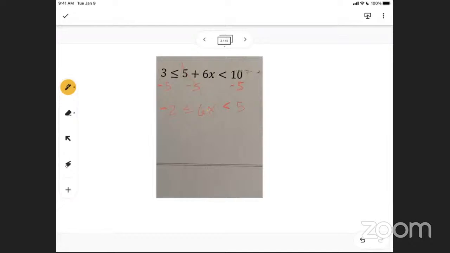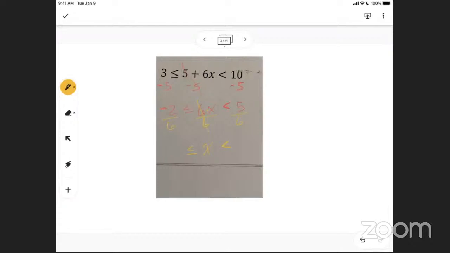Very good. And I have to divide it not only here, but here and here on all 3 sides. I've got to be fair to my inequality. Got to do the same thing everywhere. So what happens when I divide it in the middle? It'll go away and I'll have X all by itself, which is perfect. And what's my left side going to look like?